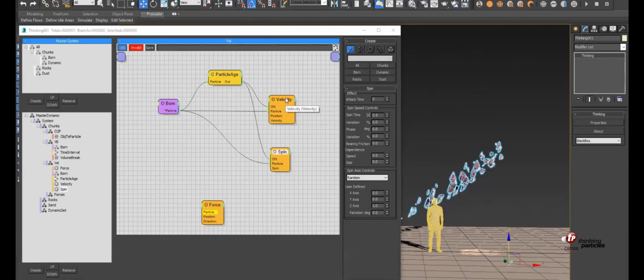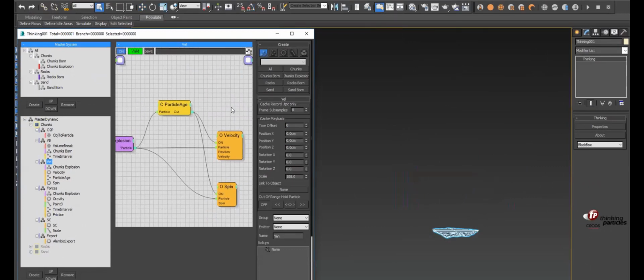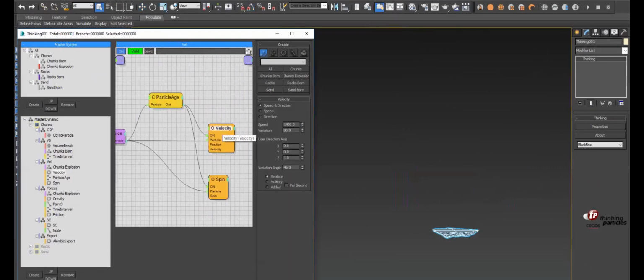And here I'm going back to the vector 3 helper. Right now, I'm not really sure of the direction they're taking. So here we have the speed and the variation. The variation is making the chunks fan out. So let me turn off the forces.